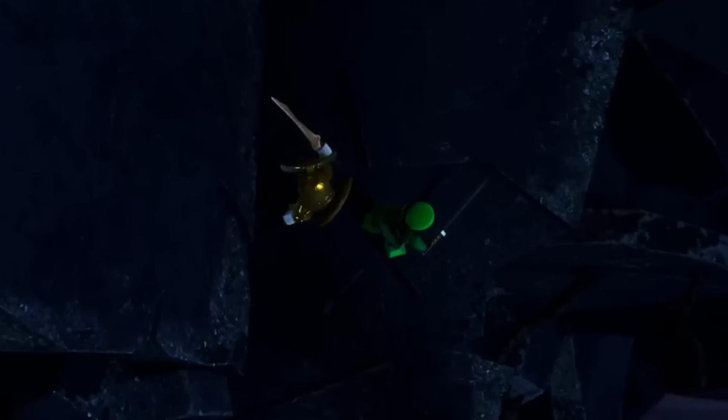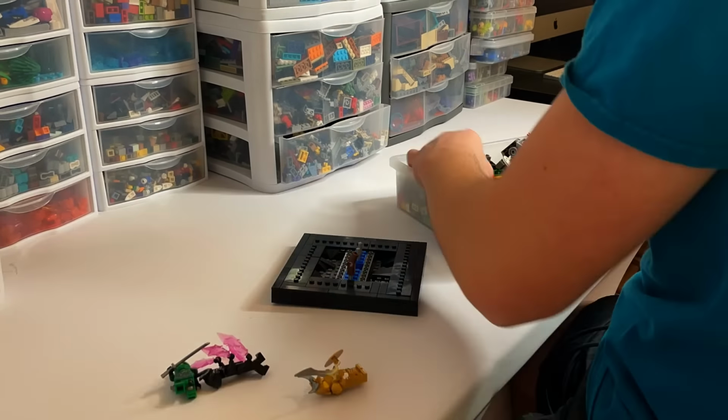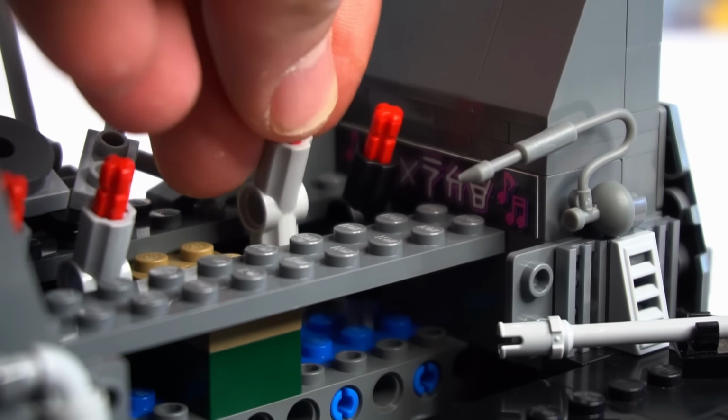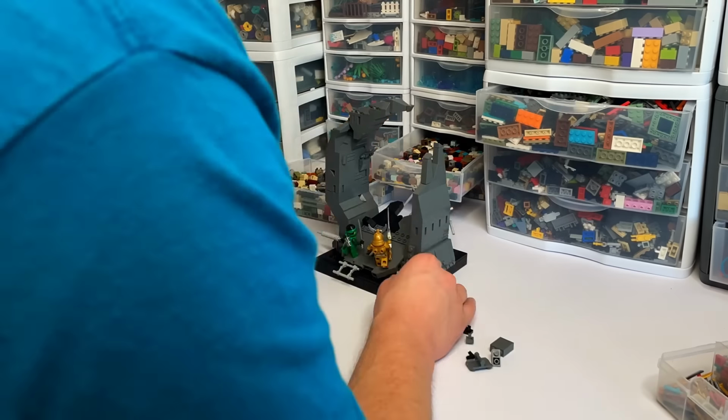And the scene we're gonna make for him is from the final episode, when Lloyd and Wu go to the top of destroyed Borg Tower to take on Garmadon and save Ninjago. I started by placing in some Technic brackets so that the main base where I'm gonna have my character standing is tipped a little bit. Then I started building up around that unique shape that the top of Borg Tower has.